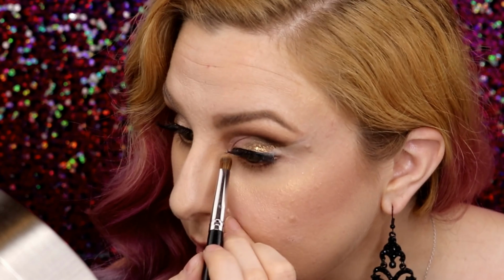So I'm going to use Prosecco Pop for the inner corner highlight, and for that I'll be using a Napoleon Post Crease Brush 12. This brush has the right density and diameter to create a really gorgeous inner corner pop of highlight. Just taking that on my brush.